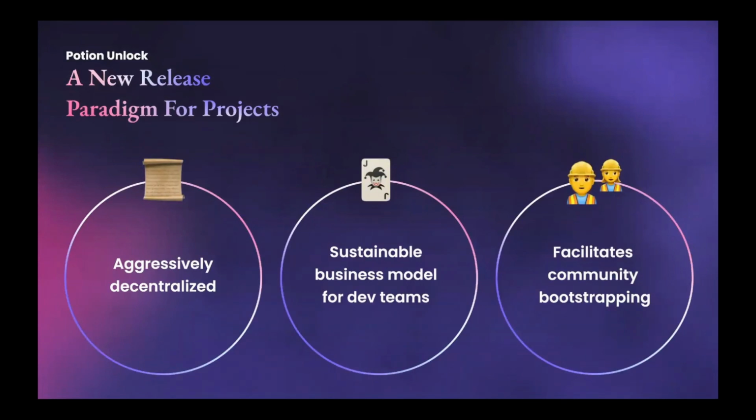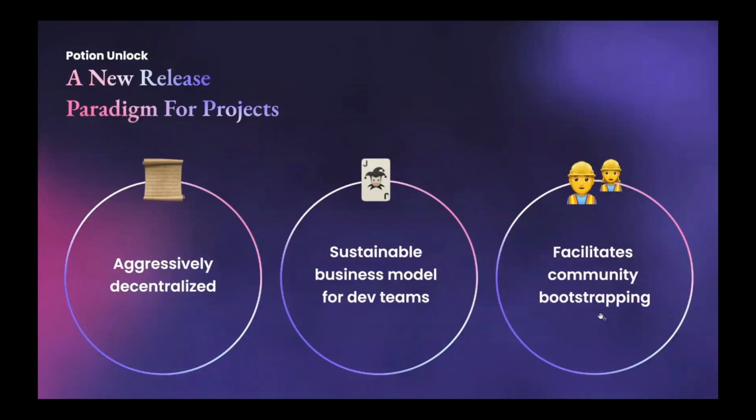So in summary, we think this is a new release paradigm for projects. It's experimental. It has never been done before. We understand that it doesn't come without challenges, but we feel that we built it with the right spirit in mind. We're calling it aggressive decentralization, as in we want to decentralize all the way directly. We really want to realize this vision of this being a truly decentralized, truly community-owned protocol. We think it's a more sustainable business model for developer teams. It allows them to finance their operations and be compensated without taking life-risking chances.